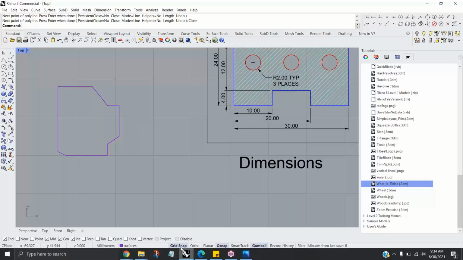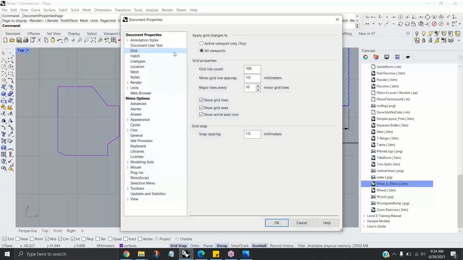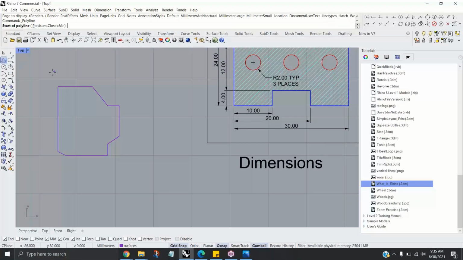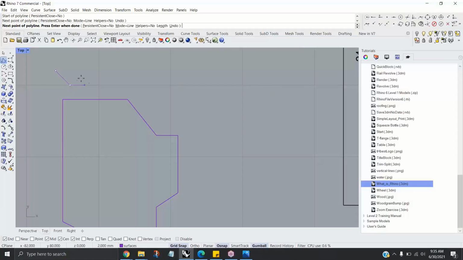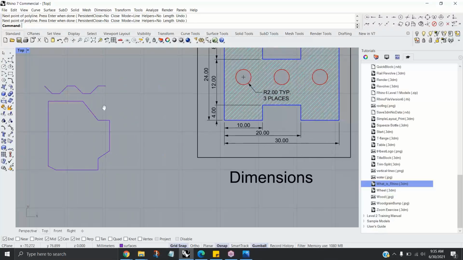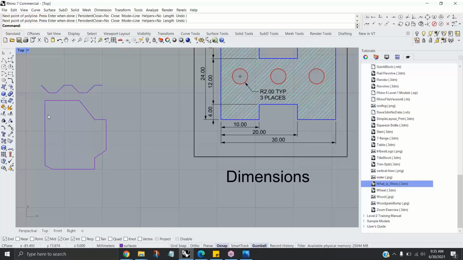You can change your grid by right-clicking on it and going into settings. You can change what you're snapping to. Right now, we are snapping to 1 grid spacing, and our minor grid lines are at 1. So if I put in a 2 here, it's not going to change my grid, but then when I start to snap, I'm only going to be able to snap a distance of 2 grid dots. So those things are independent. Okay, so that's grid snap. I'll turn that off for now.